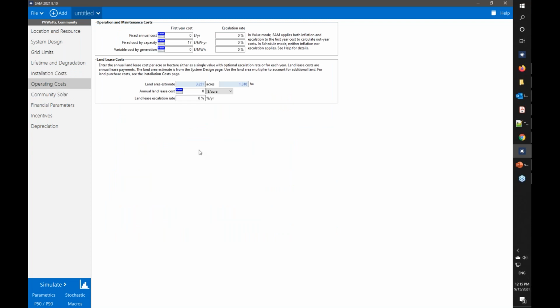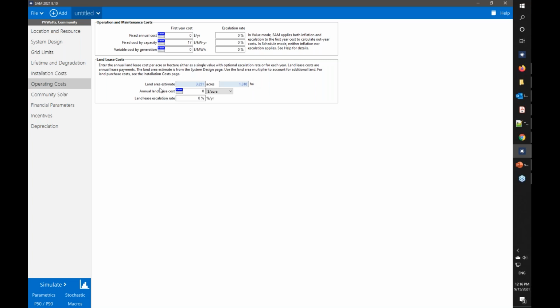And then we also have annual operating costs. If you're familiar with SAM, these inputs used to be on the bottom of the system cost page. But for this upcoming version, we've now split the installation and operating cost inputs onto separate pages because we're going to add some additional operating costs, including this land lease.